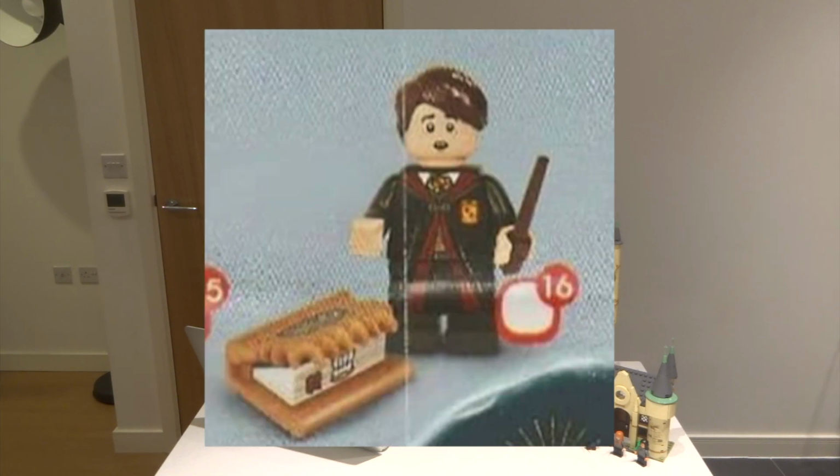And finally, we have Neville. He's got a pretty standard head and hairpiece, the normal wand, and he's got the chomping monster look. It's a really, really cool design, and it's got a sloped printed tile on the inside, I think. That will definitely go well in Hogwarts.